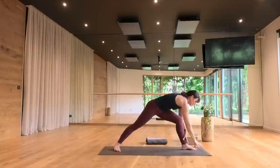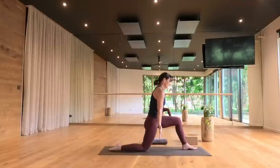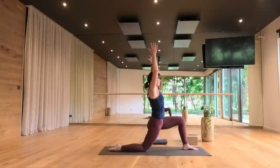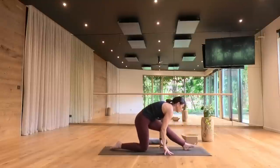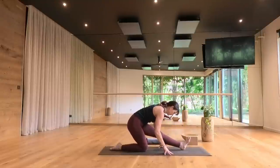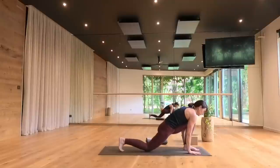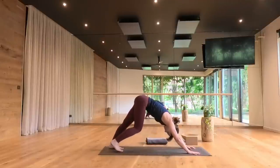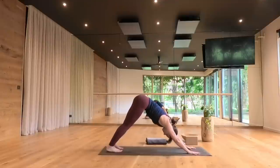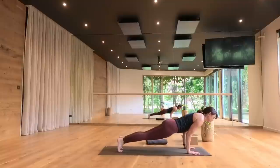Eyes down, land the hands, come into your low lunge. Right knee to the floor, breathe your arms overhead. And exhale, Ardha Hanumanasana. Half splits, left toes flexed. Inhale, lunge forward. Plant the hands, exhale, downward facing dog. Either rest or take a flow. We'll all meet up in downward facing dog.